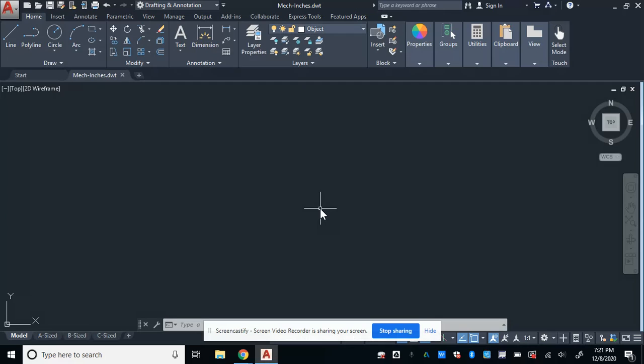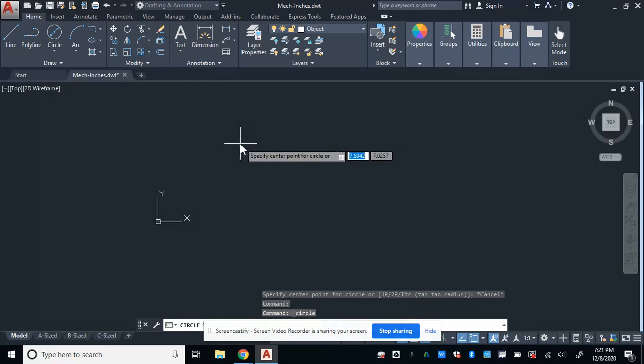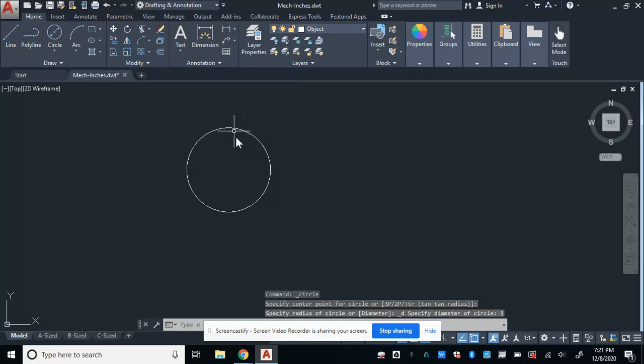So based off the measurements, the best way to draw would be to draw the inner circle, which you could think of as the inside of the pipe, and then the outer circle, which would be the outside of the pipe. So I'm going to go to the circle command since it tells me with respect to the diameter what those should be. I'm going to do circle diameter, and I'll just pick a random location and type in here the inner circle is 3, hit enter, and there is now the inner circle for my gasket.